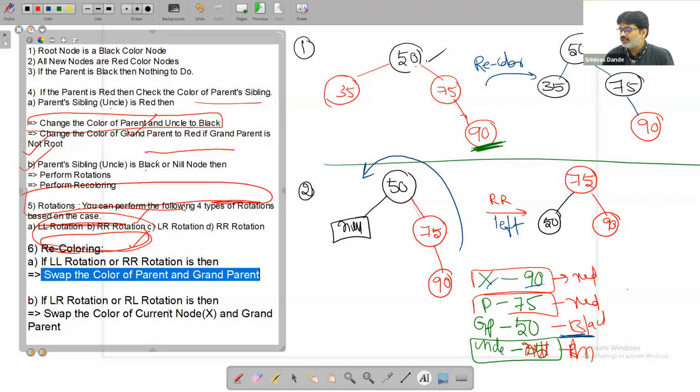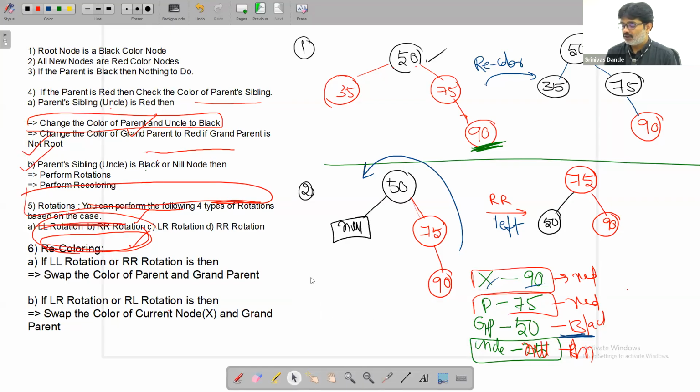So what is the parent here, guys? You should remember these values before rotation. I'll write that again. 75 is the parent, which is in red color.